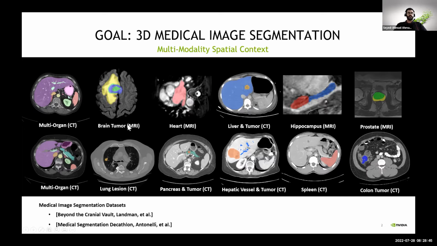And the other dataset is actually 10 datasets. It's the Medical Segmentation Decathlon. Many in the audience will be familiar with this. It's a suite of 10 different, pretty challenging segmentation tasks on various anatomies and modalities: brain tumor in MRI, heart in MRI, a lot of tasks for abdominal CT and lung CT segmentation, hippocampus segmentation in MRI, and prostate segmentation in MRI. So in essence, you can say it's actually 11 datasets on which this work was evaluated. Together they give a good range of the variety of tasks in medical image segmentation.